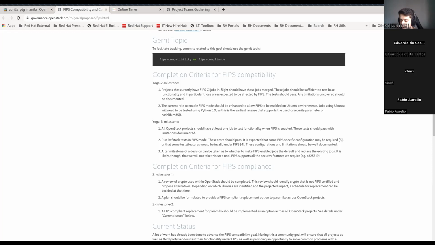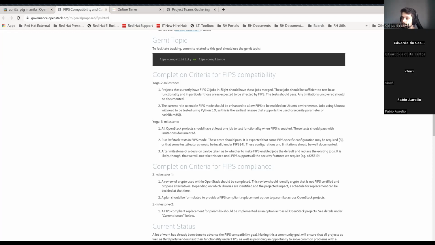I know folks are looking for alternatives for that, but currently, the things we faced most issues with in Manila was migrating the jobs from Ubuntu to CentOS. There were a few issues with that, especially with the DevStack setup. And a few drivers also hit some issues, as for example, the LVM driver and the Ceph driver. So we had a few issues with those, and we solved those issues, but they were mostly related to setup, not to the driver functioning itself. So yeah, those setups with CentOS should now be fixed, and it should be working just fine.